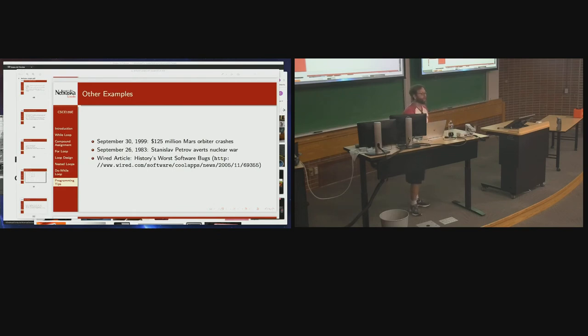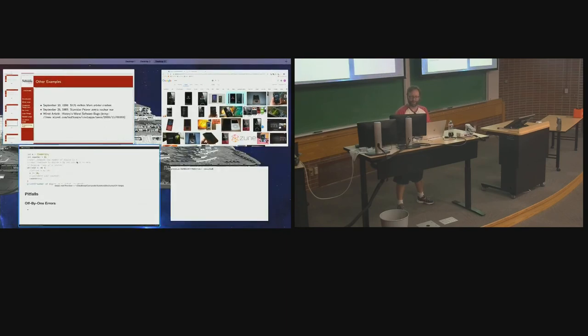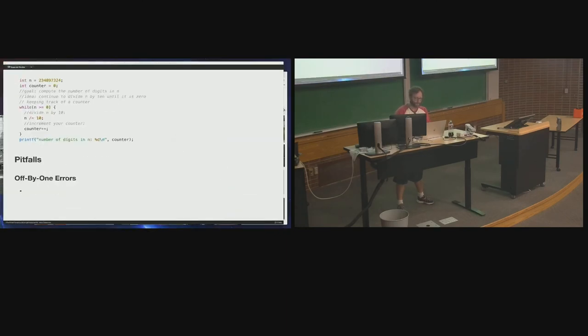Yeah, everybody calls it that. Nobody's going to change what they call it. I'm not going to change what I call it. But keep in mind that even though they're bugs, they're still your responsibility, right? So that classic Zune bug, right? Be sure that your loops begin and end where you want them to.